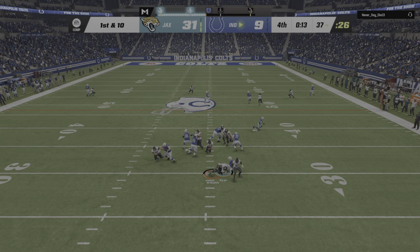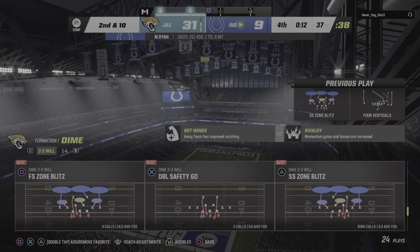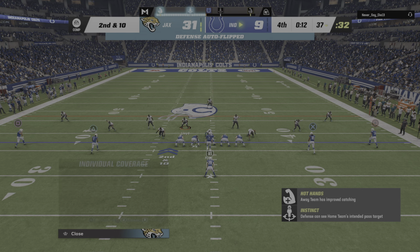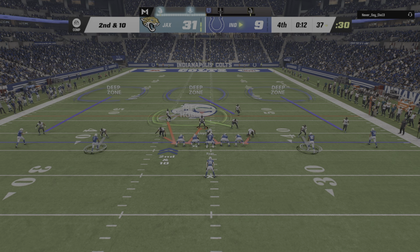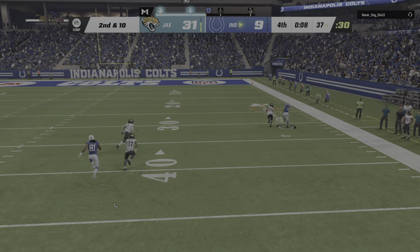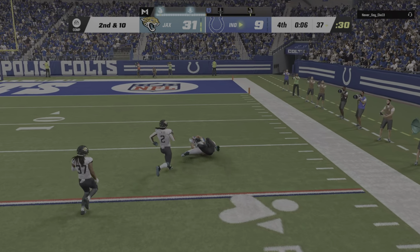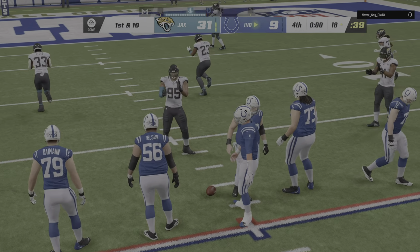The quick throw knocked away. It's incomplete. And that's another play that's painted the picture of this game overall. It's been a blowout. It's been continually fueled by big turnovers and stops for one side and an inability to advance the ball from the other. He's going to let it fly. He's got a man, complete. And he's brought down inside the 20 at the 18-yard line.